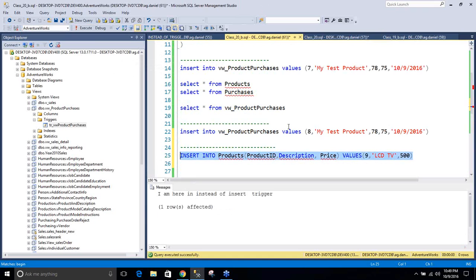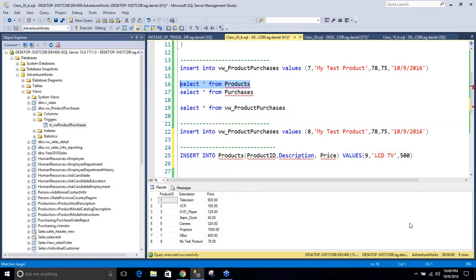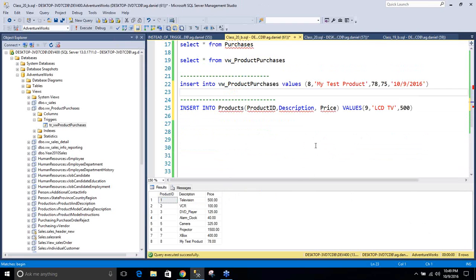What does it say? Does it insert the record? When you see this message, I am here in insert trigger. Now the question is whether it actually inserted a record into that table. Answer is no. When you try to perform that insert statement on that product, the first thing it is going to check is whether there is any instead of insert trigger.